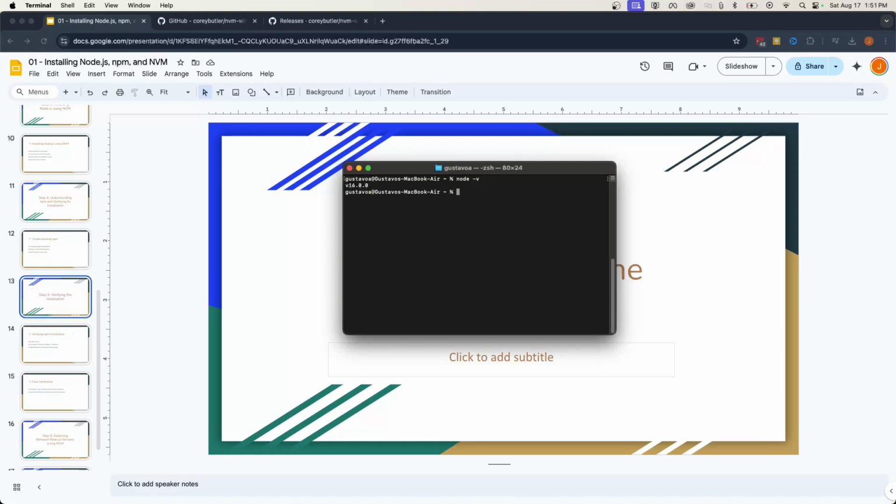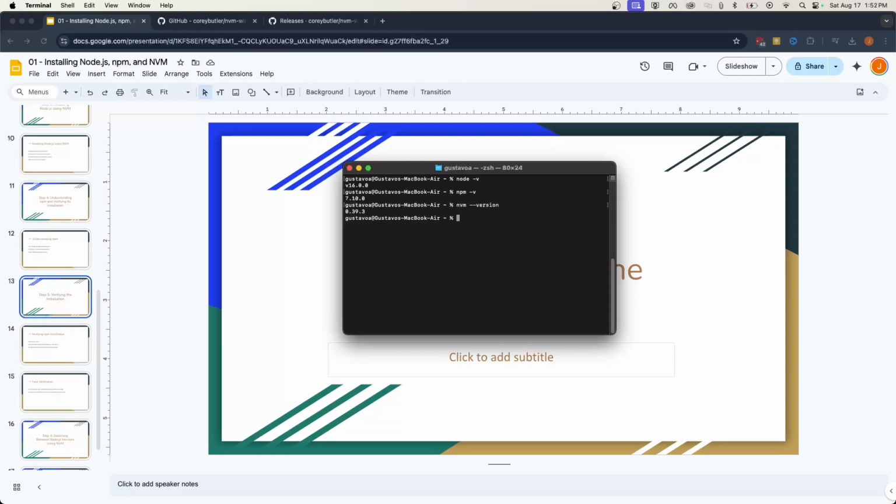Let's verify now the Node Package Manager installation by running the following command in the same window, npm -v. As you can see, we're using version 7.10.0. So we've installed npm correctly and it's ready to use. Finally, let's check the NVM version and make sure it's installed correctly by running the command of nvm --version. We're using 0.39.3 version of NVM. So it's installed and it's functioning properly.